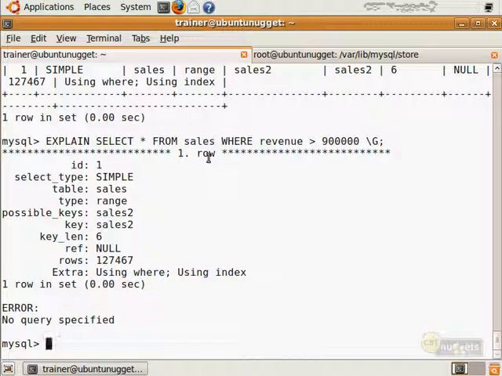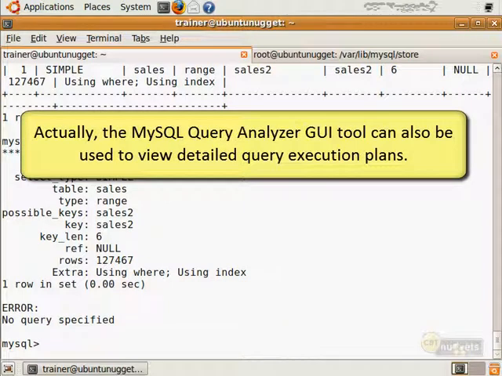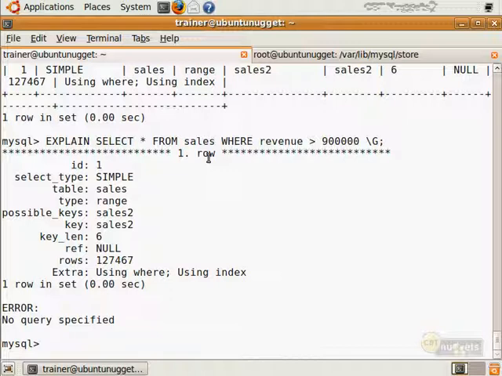If you're coming from Microsoft SQL Server and you've looked at estimated and actual execution plans there, obviously you've got a much prettier picture than you do here on the MySQL client. I do want you to know that you can download and use another tool from the MySQL team called MySQL Monitor that can give you more robust information than what we're seeing. That said, I'm sticking as closely as possible to our certification objectives, and you absolutely need to understand the explain statement and know why and where it's used in MySQL 5.